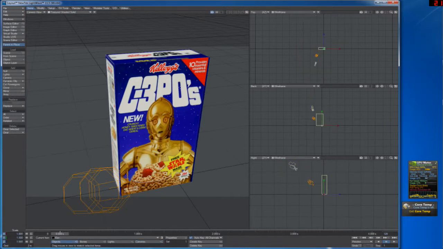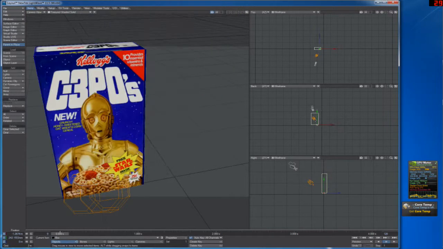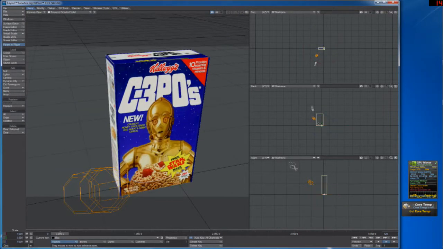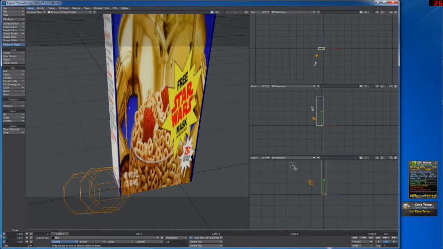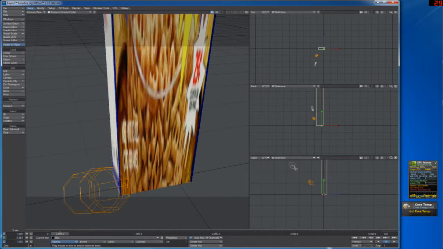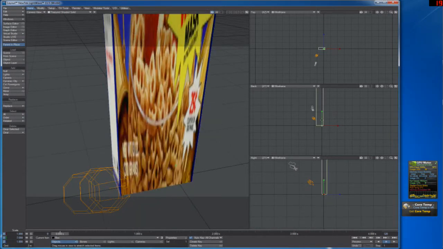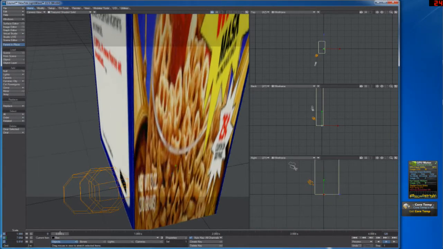When it comes to objects, you can cycle through movement, just like the camera. Orientation, once again, just like the camera. And then you have size, so you can stretch it. You can stretch it this direction.